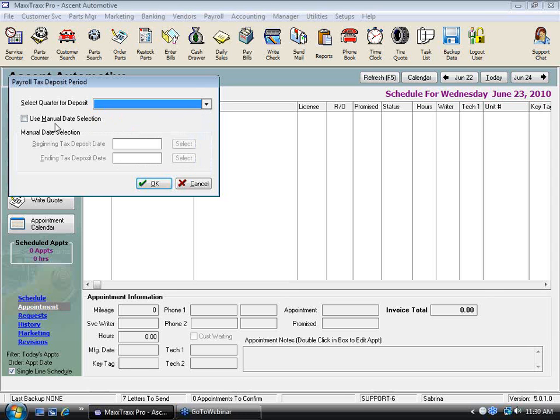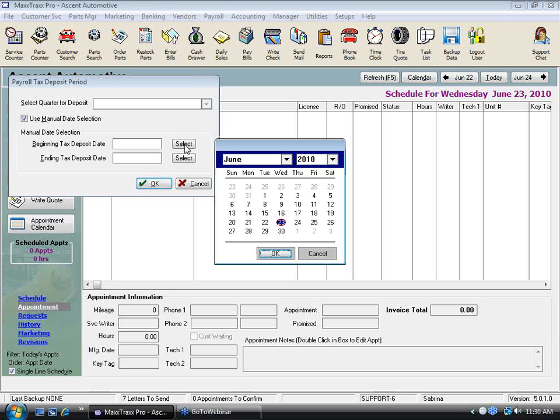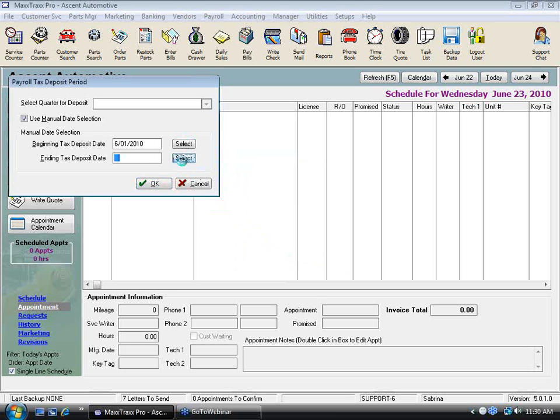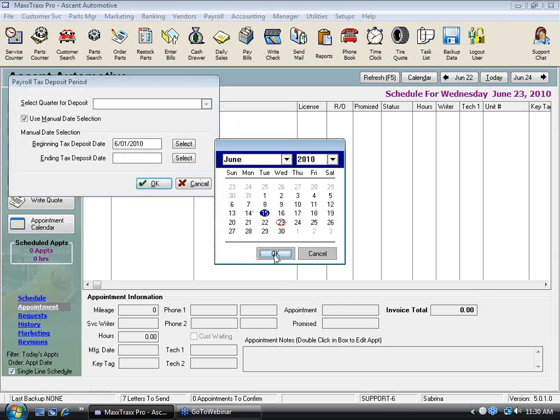When you click this Use Manual Date Selection, it activates these boxes. These are the date selection for the day that you wrote the paychecks. A lot of people mistake that, and they say, okay, I wrote a check for June 1st through June 15th because that was my payroll date for my guys.